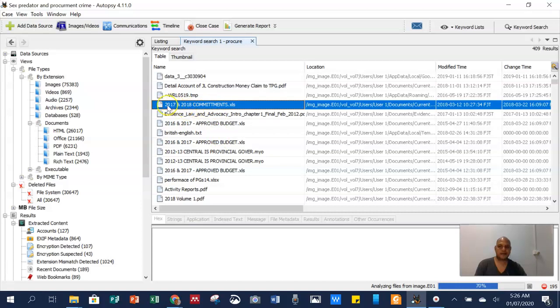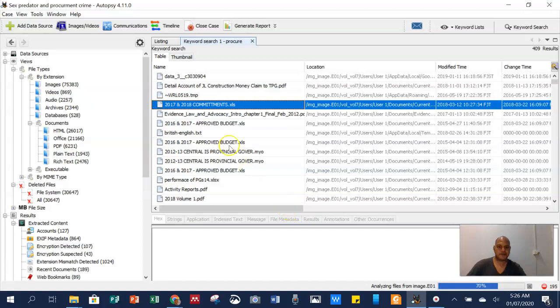We can double click. I think it's still loading. After we put in this keyword procure, it gives us 409 search results.